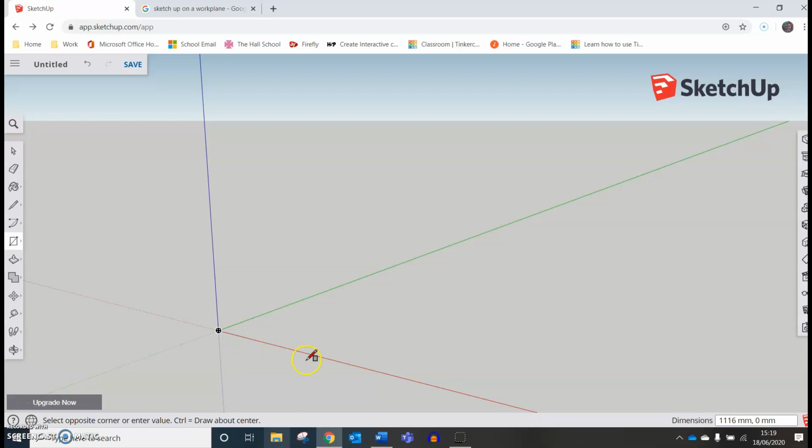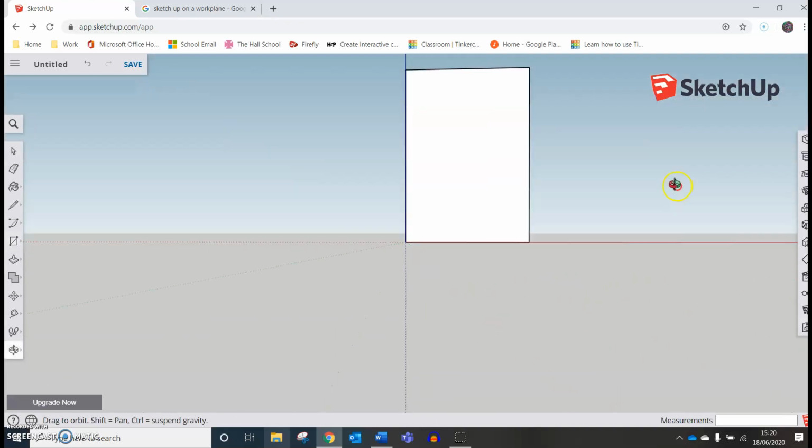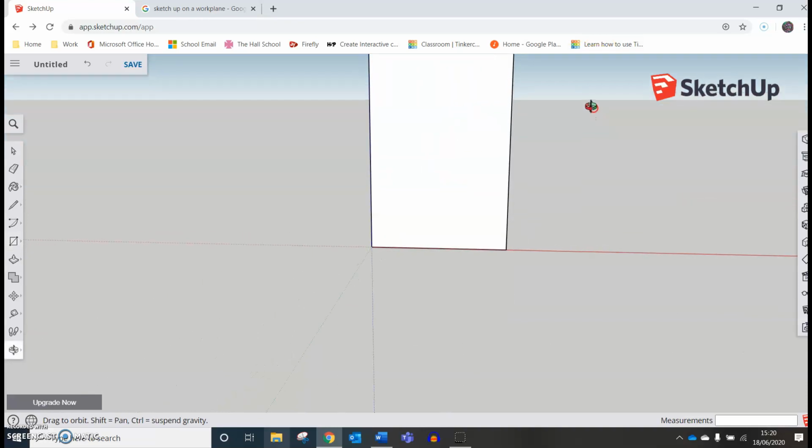And you see when you draw a shape, it's trying to figure out what you want to draw by moving it to the right axis, in between the right axis. And it depends really on your view. So if I move the view round, I can see here that I've flipped into the correct view. And I'm going to draw a shape around that spins around that blue central axis. So I'm just going to draw a rectangle here. So I can see very clearly that I'm drawing on this side of the SketchUp axis in space.